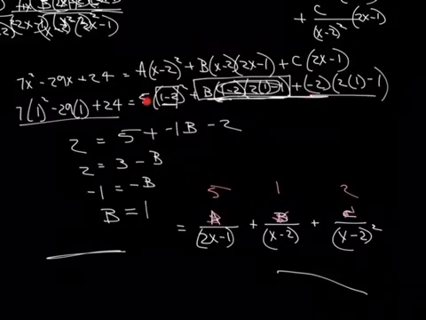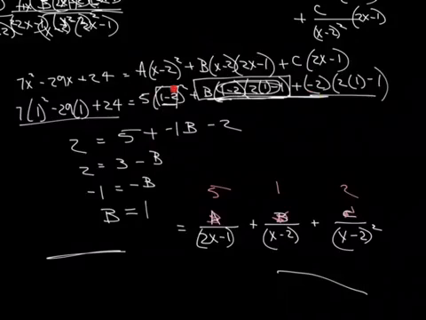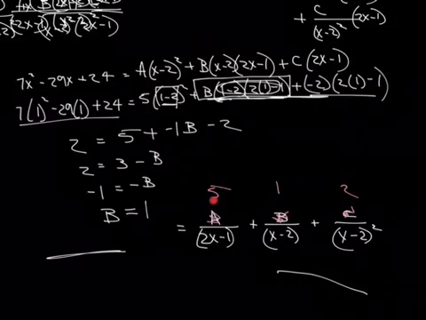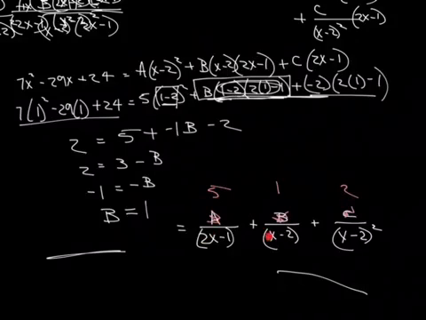and then we just solved it because everything went away. I mean, our a and our c, we substituted numbers in there because we knew what those numbers were. We're just looking for this number now. So we put what we knew to be true in there, and we solve it, and we got a 1. We put the 1 there, and there is our decomposition. 5 over 2x minus 1, 1 over x minus 2, and 2 over x minus 2 squared. So now when we add these, we will get that original fraction back again. Alright, so next video is example 3.